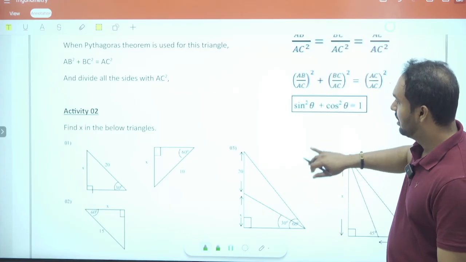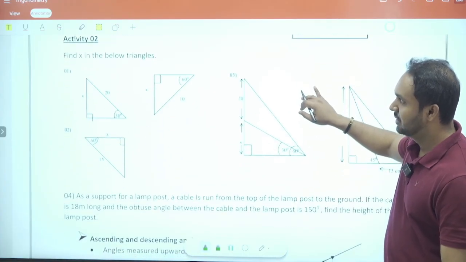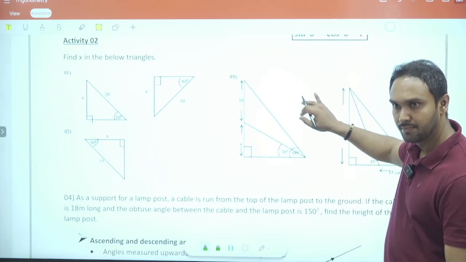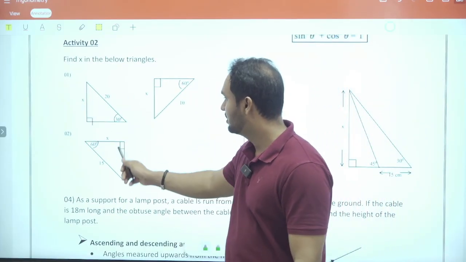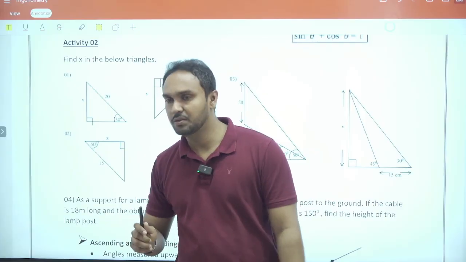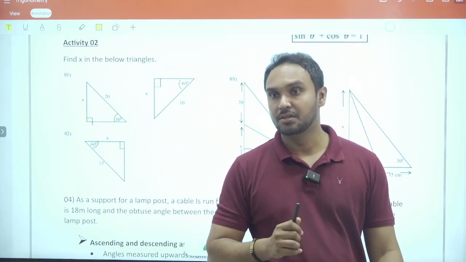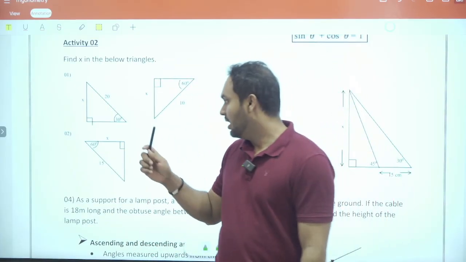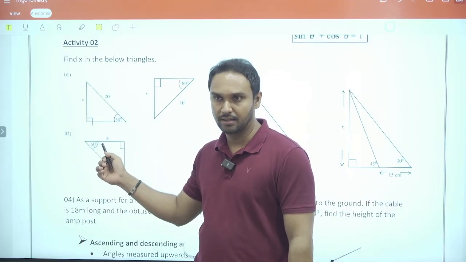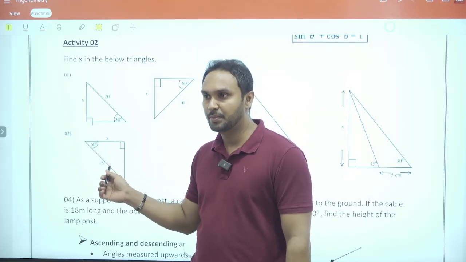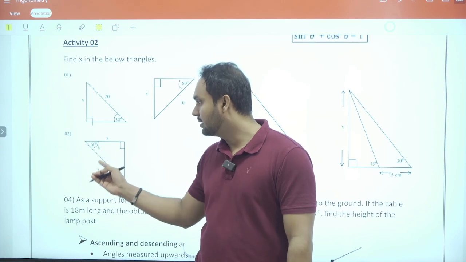Right. Did we go through these questions? No, right? Shall we start doing the questions? Like answer the first 3 questions. Find the x value using any of the trigonometric ratios. Now what do you have to do? You have to decide, to find the x, the unknown side length, which ratio you should put depending on the angle and the side lengths you have.